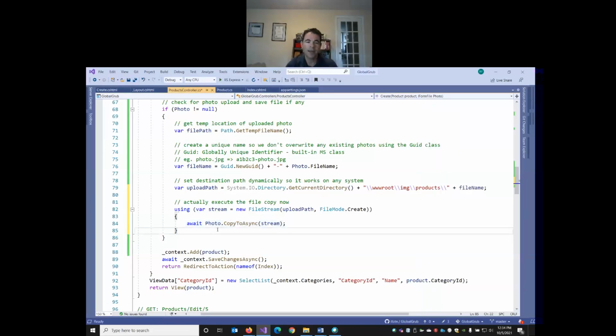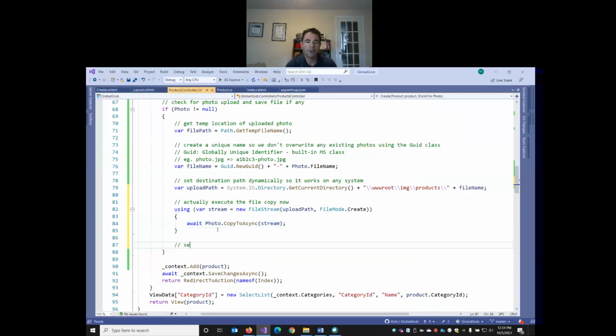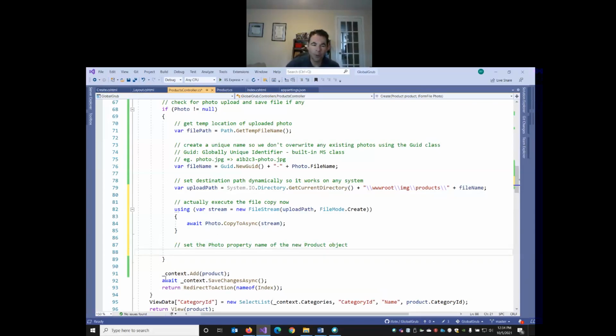We have to do one last thing, which is set the photo property name of the new product object. So before we save to the database, if we upload photo.jpg and rename it to ABC123 photo, on line 84 we save the file.